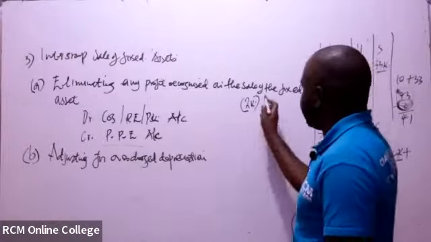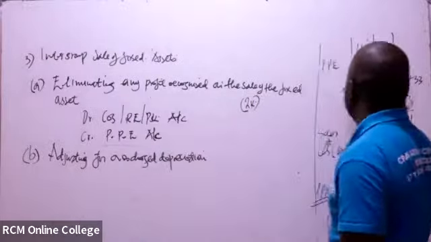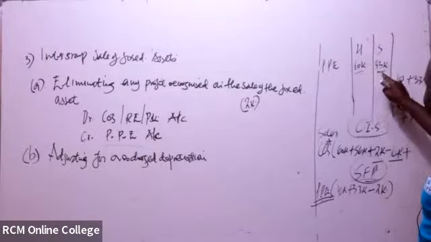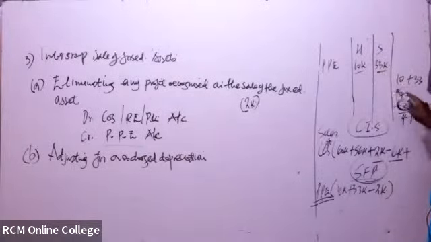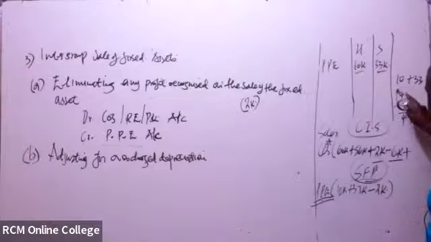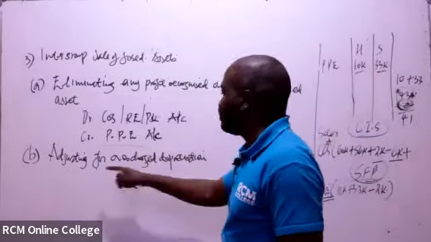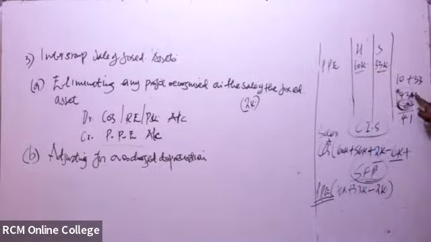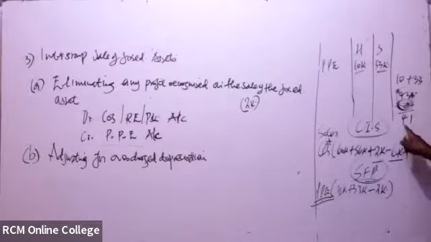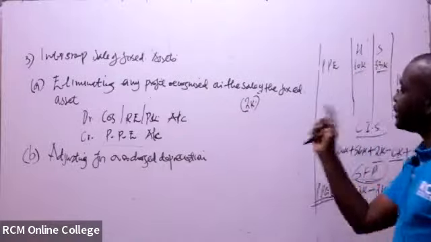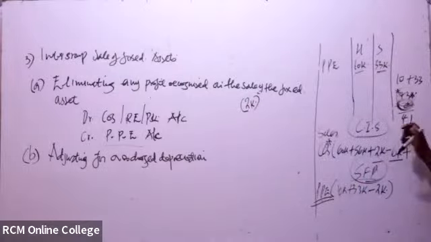So this amount, you are eliminating it from the property, plant and equipment. Remember, the figures you used to calculate depreciation were the ones which were there, 10 plus 33, which came to 43. But now, this value of the property, you've reduced it. So it means if it is being reduced, it has an effect also on the depreciation that had actually been recognized. So you have to adjust. It had been overcharged. It was on this one, but it was supposed to be on this one, because you've eliminated the value of property, plant and equipment by this one. It had been overcharged because it was 43, but now we have gotten the correct figure.